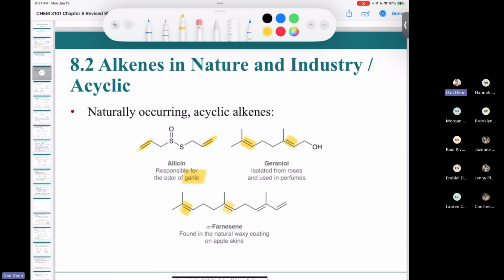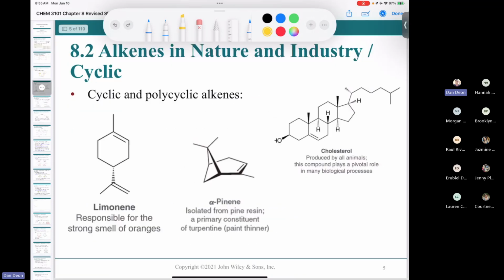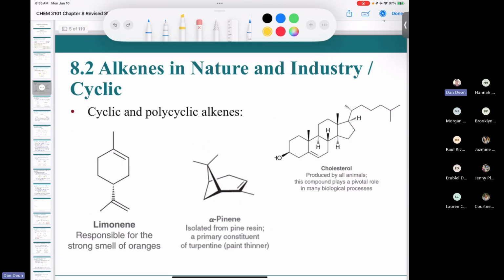So you can see there's double bonds all throughout it here. You even have a conjugated double bond here. What else? Cholesterol. I'm sure you've all studied cholesterol. I know that a lot of you have taken advanced biology classes, and so you would have talked about the phospholipid bilayer and how you can have cholesterol in that bilayer. And yes, cholesterol is an alcohol. You can see the hydroxyl group there it is. But cholesterol has a double bond in it.